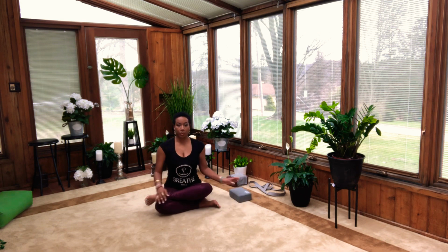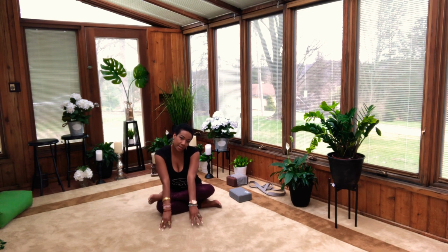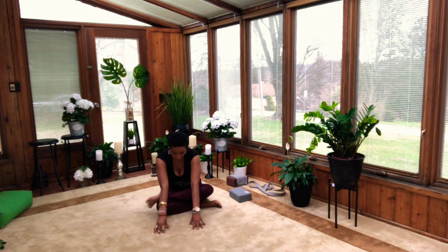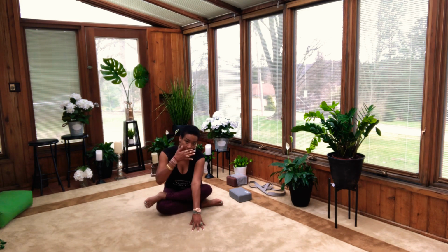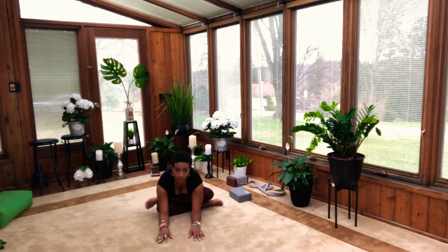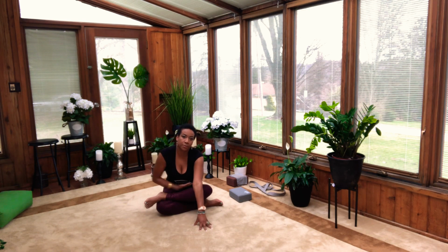If you would like some more, you can bring your fingertips or palms down to the mat and just relax them here. Really just tiptoeing to our edge, right? Just seeing what feels good. What I don't want you to do is start rounding through your upper back, your neck to try to get your nose to your chest or your chin to chest to get more length. If you have a greater range in your hips and you'd like to go further, then bend your elbows so that you can keep this breath passage open, since we're closing off this breath passage.